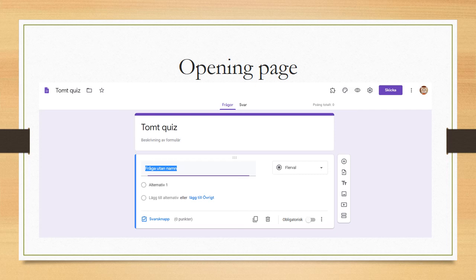Now, what's the first thing you do? You need to name your quiz, and you do that in 2 places. The first, upper left corner, is for you to be able to find your quiz, because if you don't name it, you'll have a bunch of quizzes and you have no idea which one is the one you're looking for. The second will be the name that will be shown when someone looks at the quiz.